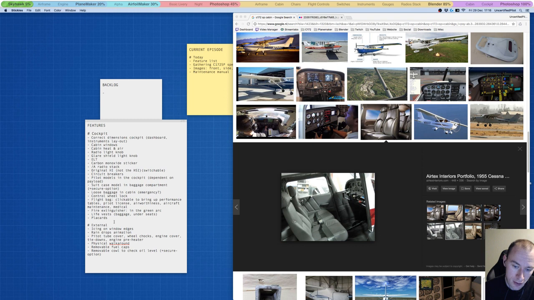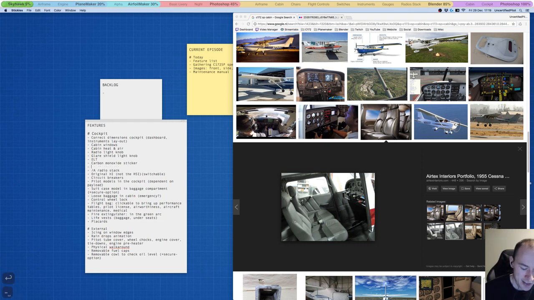Seatbelts. Usually those are just textured on top of the seats. But wouldn't it be cool, like, we need to secure our baggage, and we need to secure our flight bag and all of that stuff, that we also need to secure ourselves. And I'm doing that, funnily enough, with my own seatbelts here in my chair that I just built, because I'm a complete aviation nerd. But why not also do that in the sim? And if you don't secure your seatbelts, you might fall from your seat. That's an interesting one. Seat belts secure option.